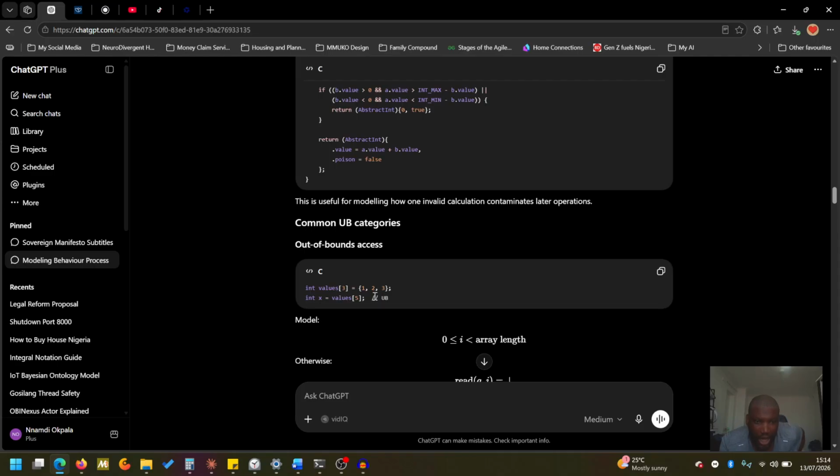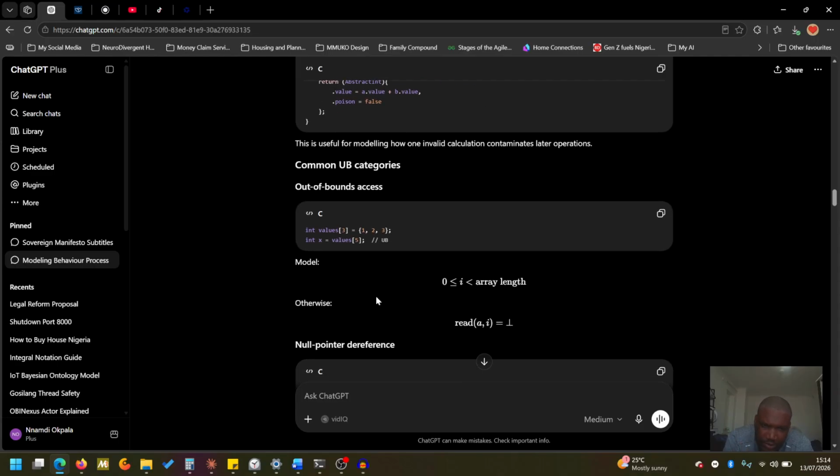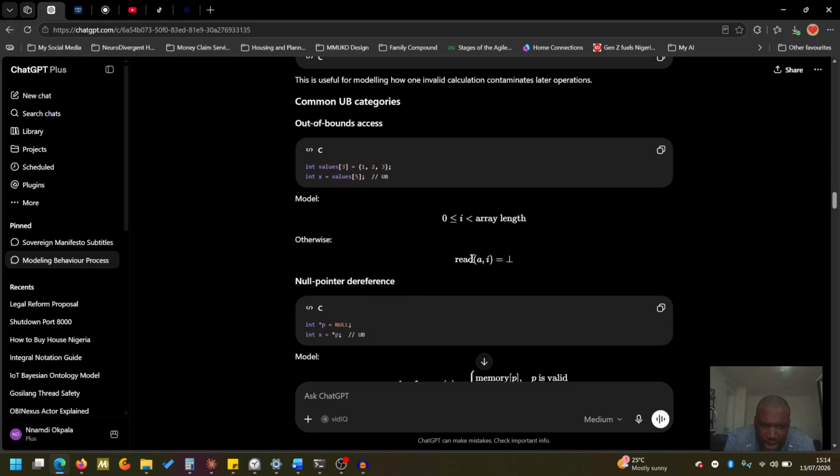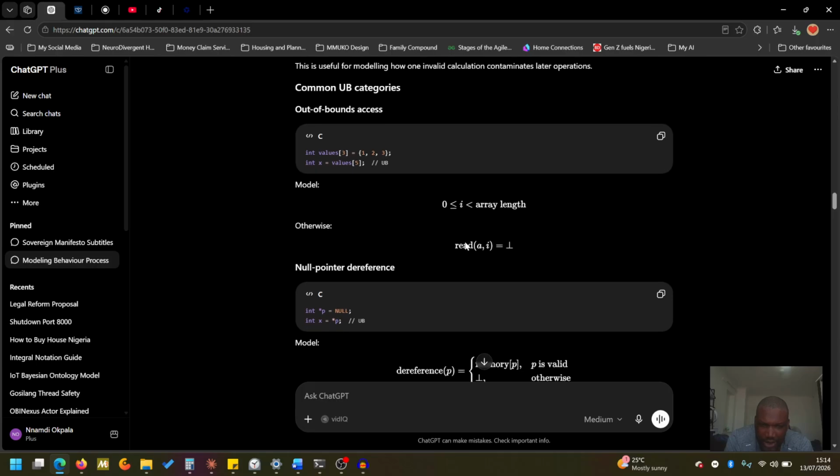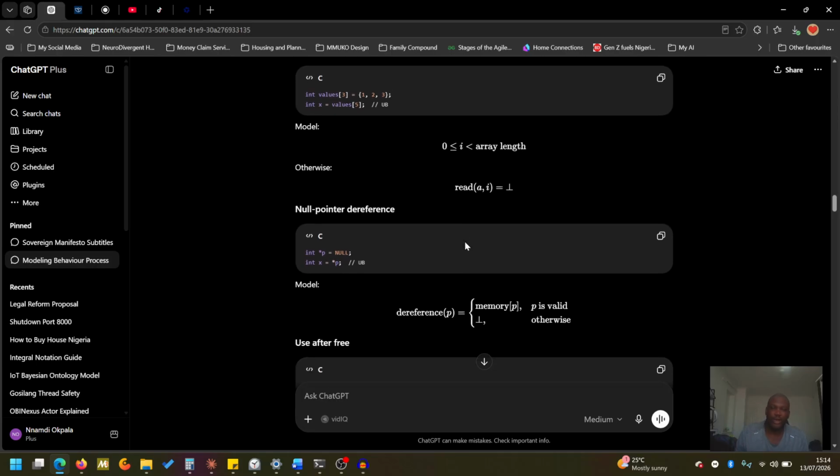There's no out of band access, because there's no notion of that in the model. Read array a, so 0 less than i, that's an array read. Okay, so this is not my point.